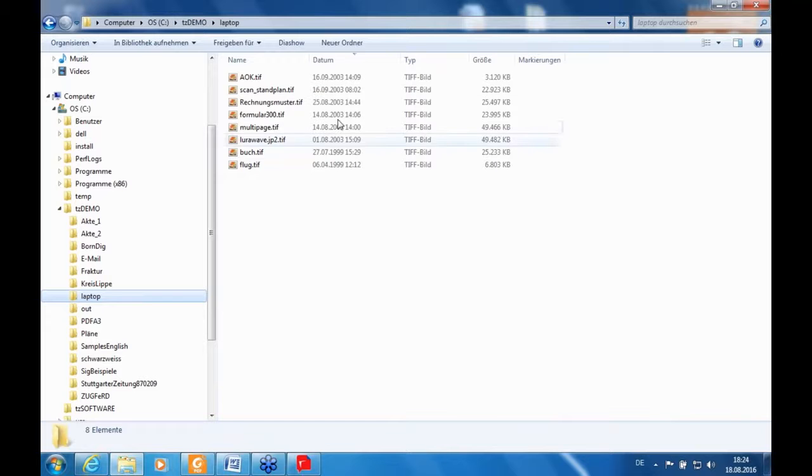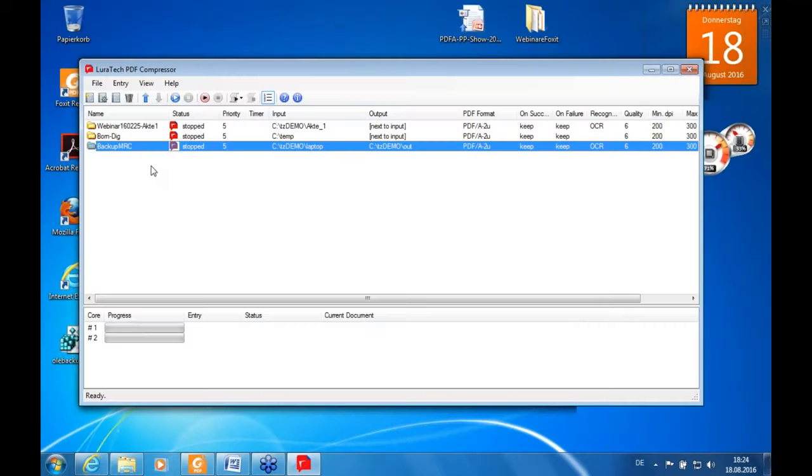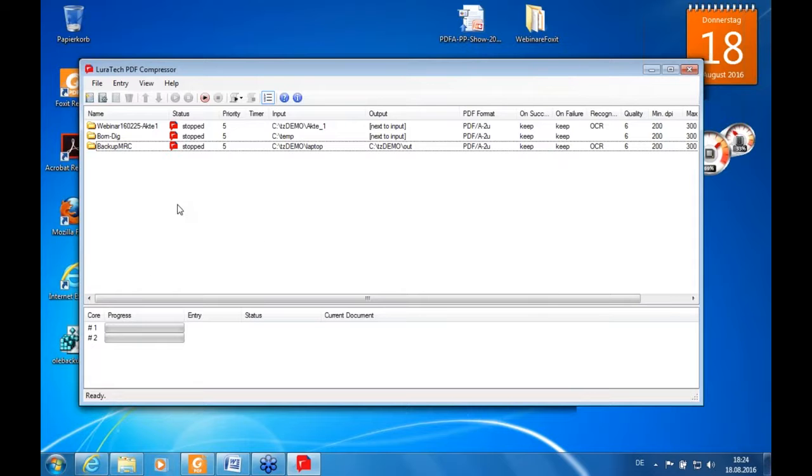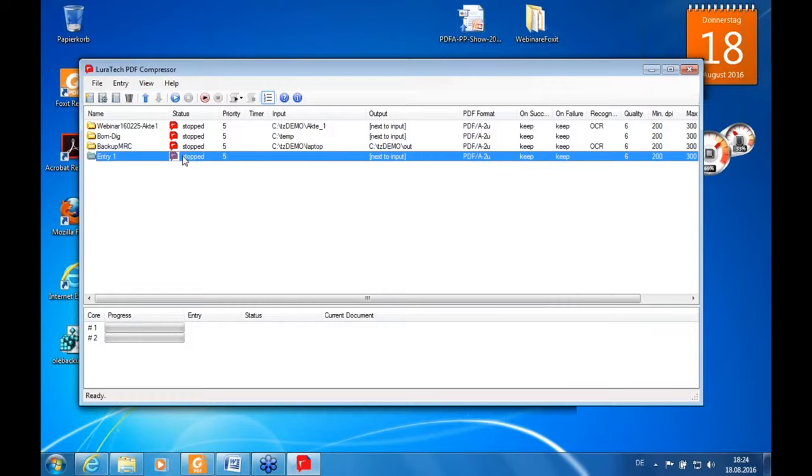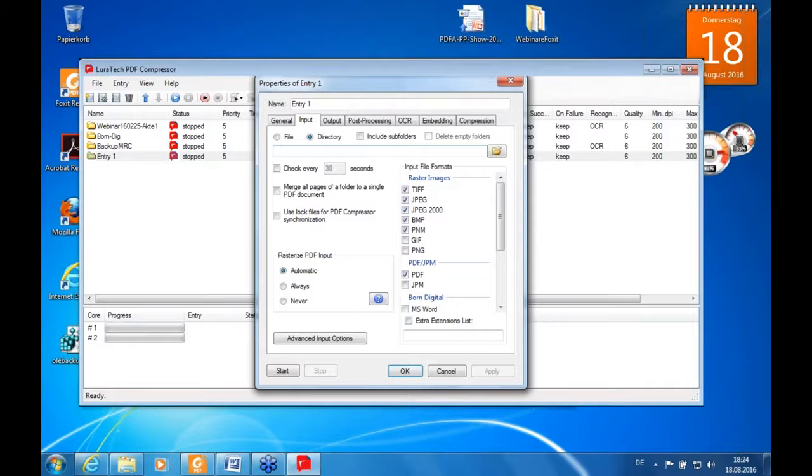There, as you can see, there are some TIFFs, rather large, because they are totally uncompressed in the best quality. So when you think of a digital mailroom, then you scan, or you may have multiple scan stations which scan the documents, and then you just create a job here, and then you can double click such a job. You give it a name. So it's, let's call it Foxit here, for example.